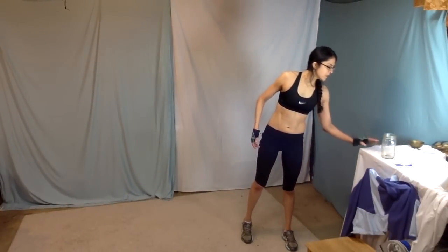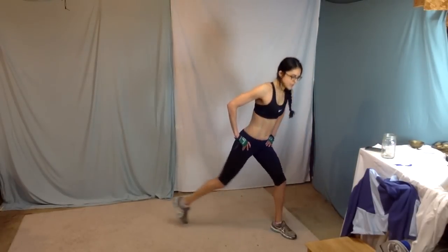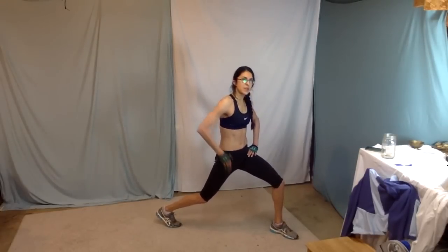You made it. Woo! Nice work. You made it through the hard part. And it was good. It was really hard. Okay, so starting out with a hip flexor stretch, lunge back. Hinge your hips forward so you can feel it right here.